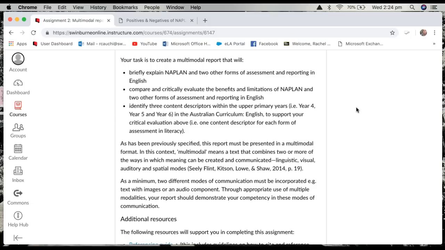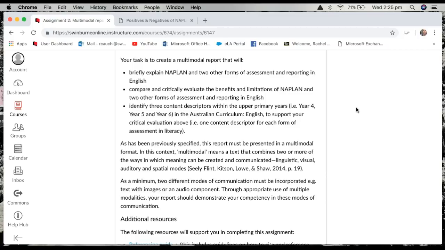But I was researching around a little bit more, and I thought, well, reporting can be reporting in a lot of different ways. And when you have a look at the ACARA website, it breaks it down to this particular quote, which I'm going to read to you. So it talks about the fact that reporting is the process used to communicate knowledge gains from assessing student learning. The purpose of reporting is to give information on the progress of students to parents, but also support staff, teachers, principal, class, leadership, external stakeholders, etc., etc. So there could be lots of forms of reporting about student progress within the school. It's not always just to parents.